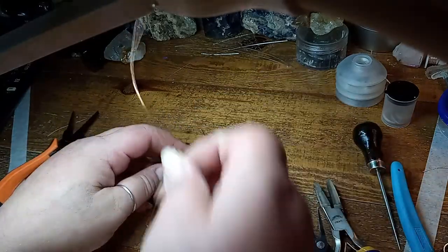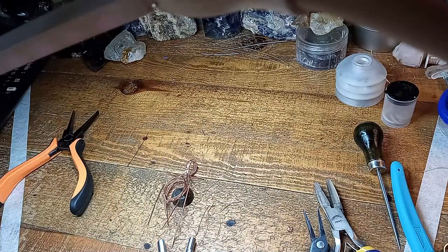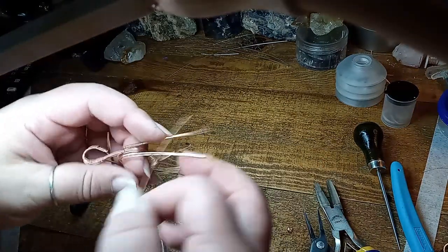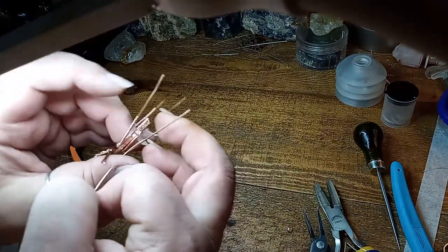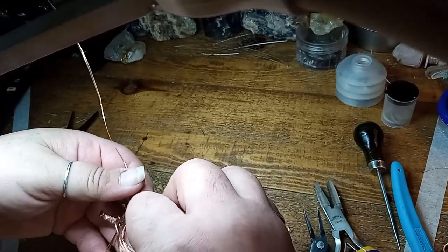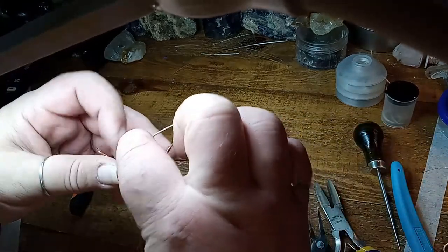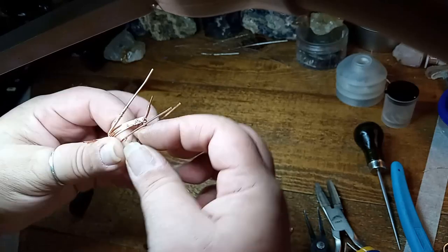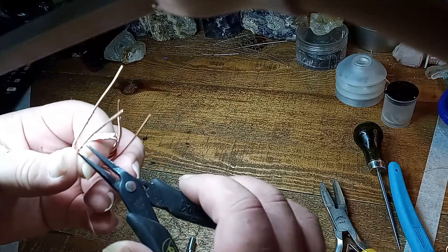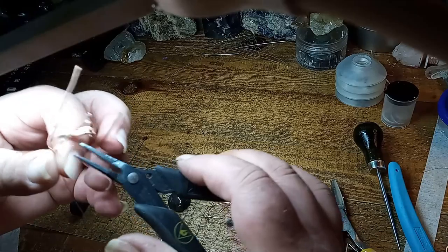I'm gonna grab me a piece of half round here, and I'm gonna start the weave on this side, or the wrap, whatever you would call it. Only this side's not going to be as long as that side.